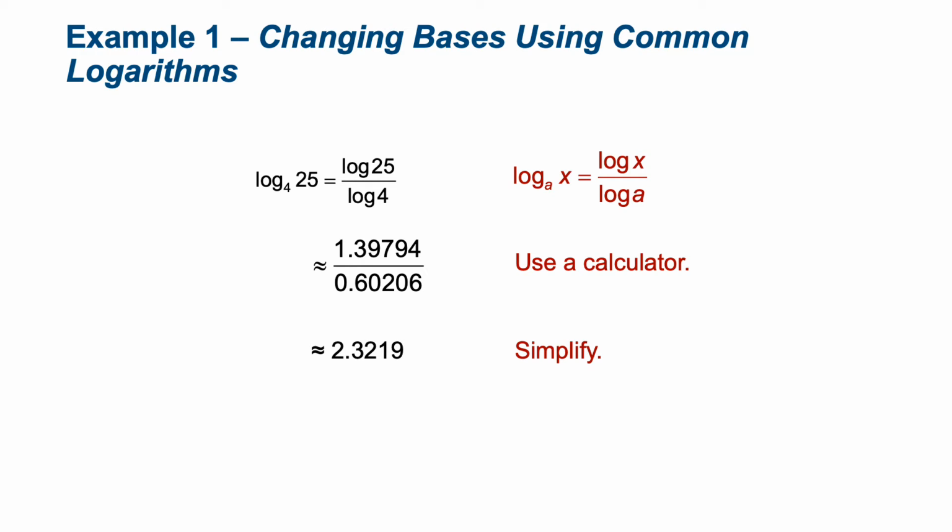So let's look at an example. Suppose you wanted to calculate log base 4 of 25. You would enter in your calculator log of 25 over log of 4. Make sure that you have enough parentheses so the calculator knows you're finding the log of 25 over the log of 4. Okay, so that's basically how you would do it.